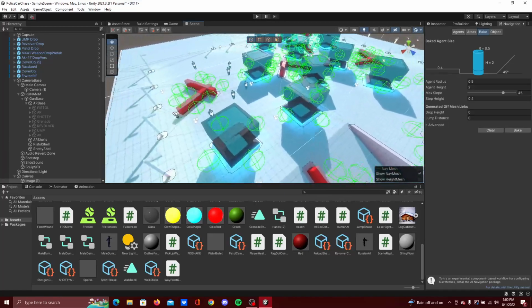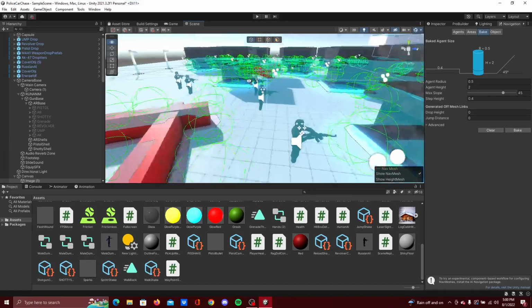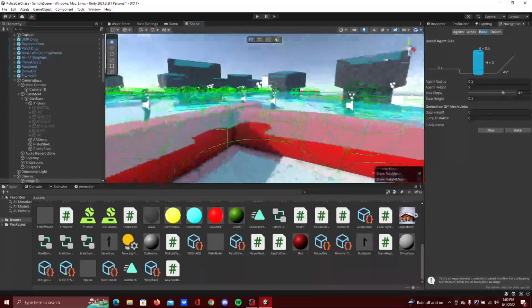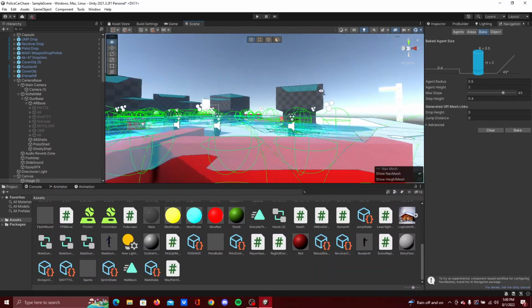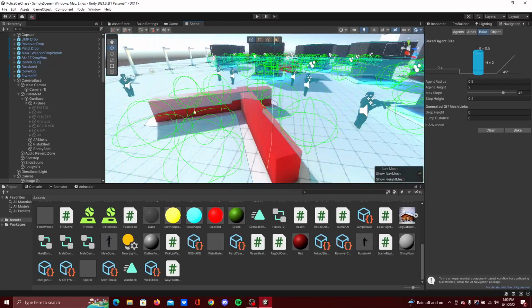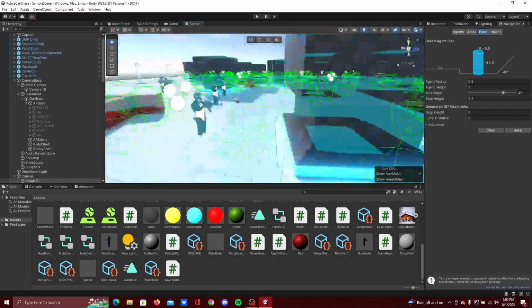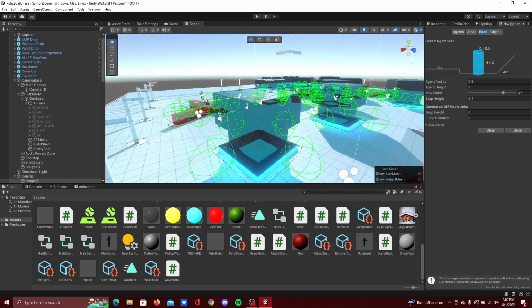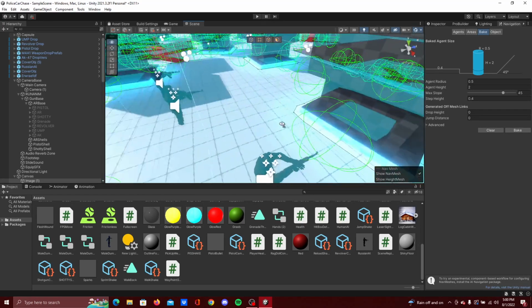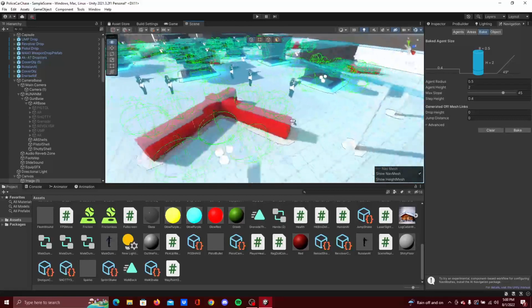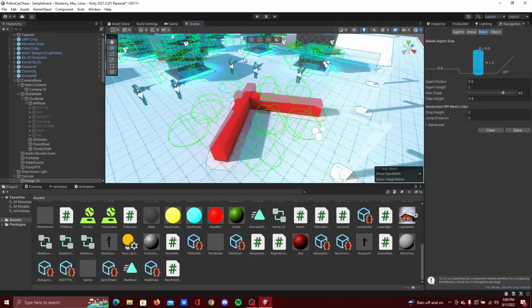And pretty much what it's looking for immediately when it sees the player is cover points like these. So basically cover where you actually have part of your body being blocked off by the cover. So it's looking primarily for this kind of cover. And when the AI is low, right now it looks for cover like this, where your full body would be blocked if you're not in sight of the player. So pretty much, as soon as it sees you, the AI wants to walk towards this cover.